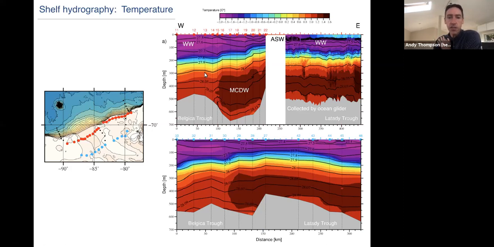And if you look at the density structure, which is shown in the black lines, I'm going to come back to this in a minute, you can also see an interesting change on the western side of the trough, where this winter water, remember, I showed that water mass in the TS diagrams from the Jenkins paper. And we see this winter water layer being much thicker on the western side of the trough than on the eastern side. And so you start to see a suggestion here, at least, of this warm water coming in. You have cooler water that's potentially leaving and some modification of the winter water here.